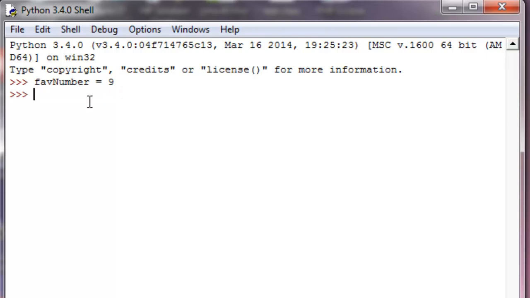And if we wanted to call it, we would just have to use that name. And we can use and manipulate the data. So if I wanted to say fave number times 2, I get an 18. So this pretty much is just equivalent to 9, but it's an easy way to store data. If I wanted to do 9 times 2 and I have to use 9 again or something, maybe I could store it in a variable right here and we can use it over and over again.